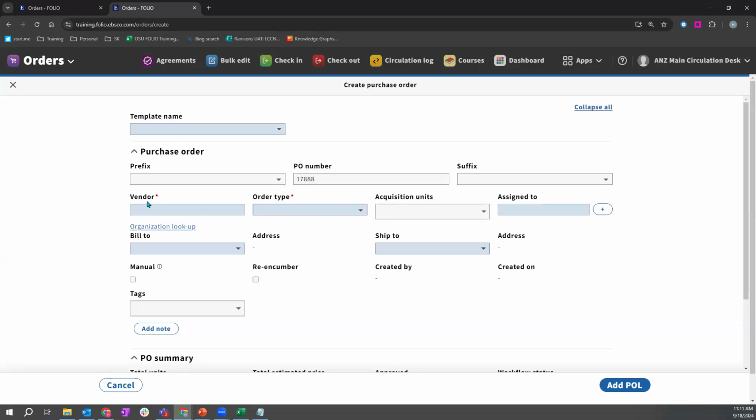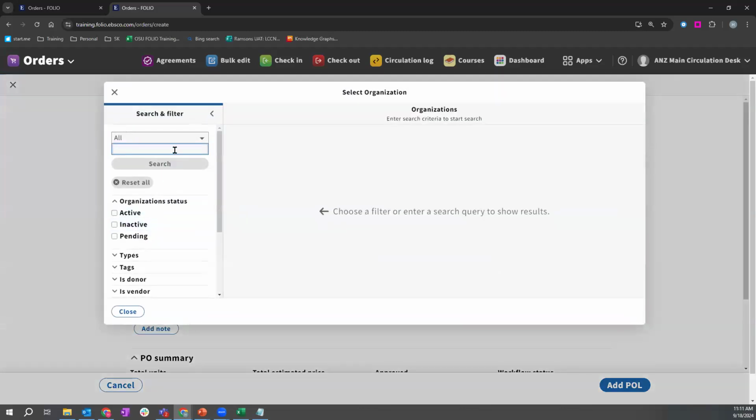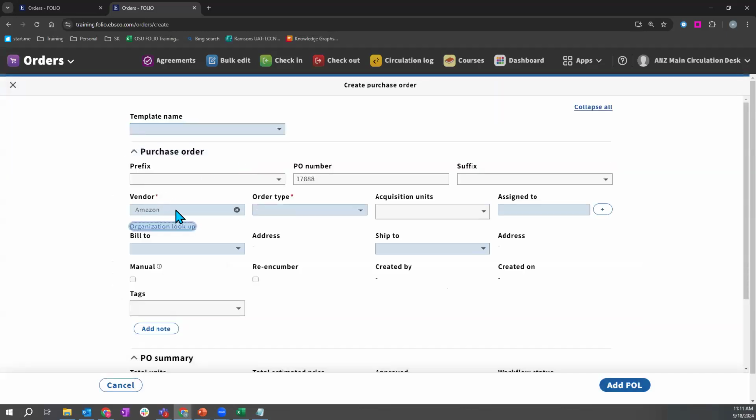Right, so one of the required fields that you will have to make sure you fill in Folio is an organization field, or the vendor field. So from which vendor are you placing this order? Let's say I am going to order from Amazon. I can simply select that. And there are some of the fields that you have pre-filled in an organization record that will carry over to either the order record or the invoice record, such as any of the discounts that you have agreed on, or any of the payment methods that you have pre-configured in the organization record.